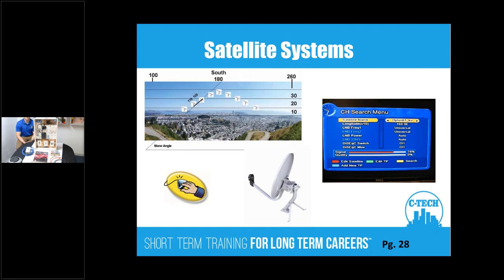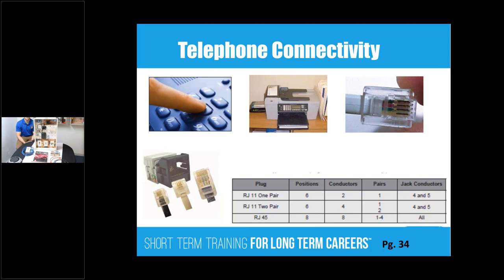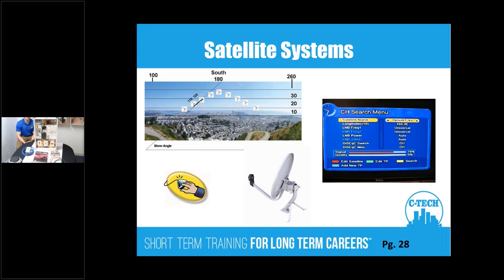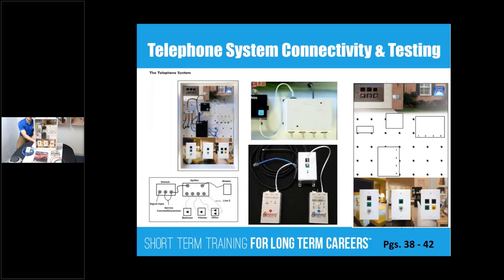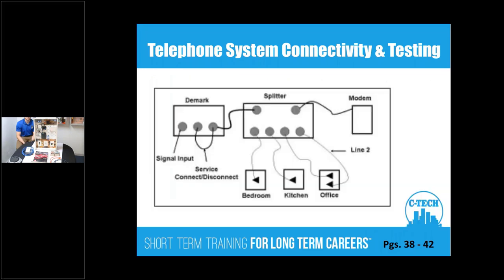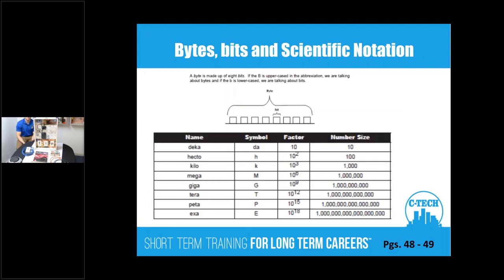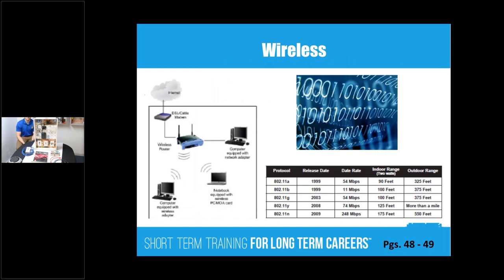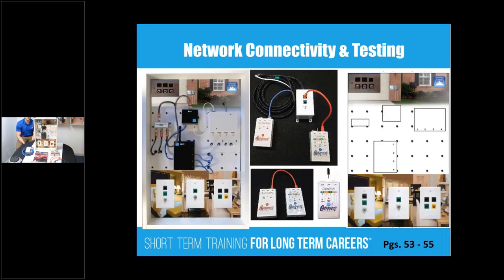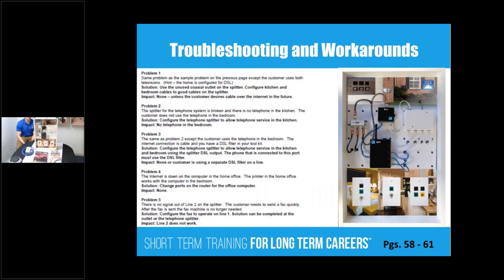We cover how to site a satellite — for a dish antenna and related tools. Then telephone connectivity including fax machines, and telephone system connectivity all the way through. We've covered telephone and coax in a home — next is data. Simulated DSL, a little about bits and bytes and scientific notation. You're back to the four-pair color code. Wireless systems are included. Students will map out the data section and how it's all connected. At the completion, they'll be given problems where they have to come up with solutions and workarounds.